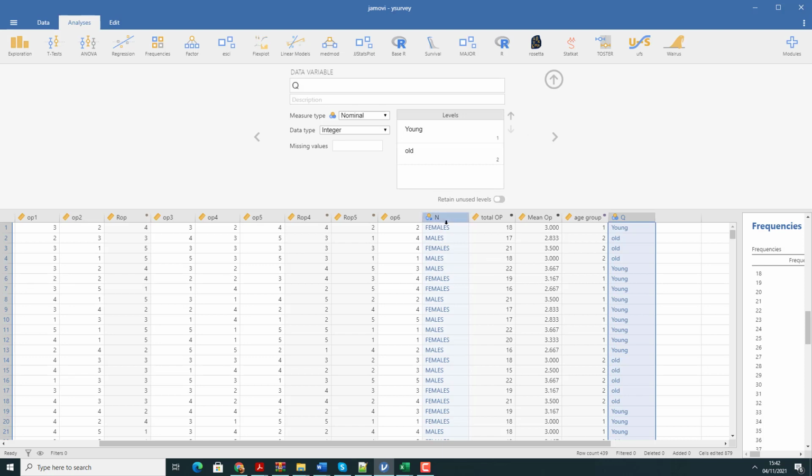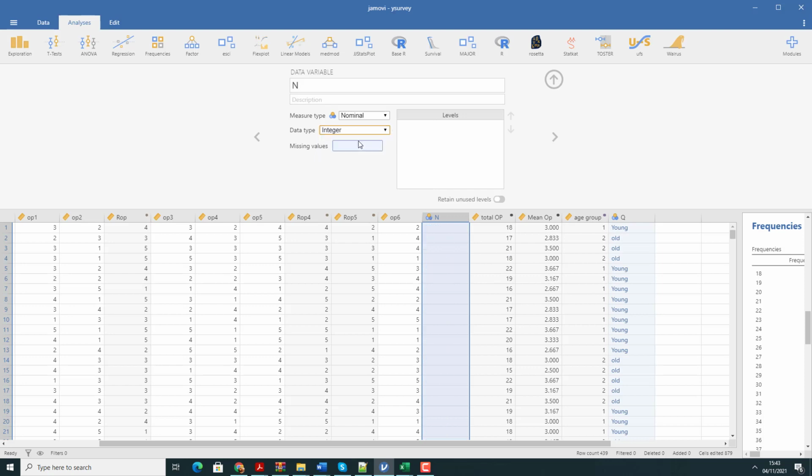The other thing that might be quite useful is if you've got what's known as string data. So that's when you've got letters and numbers. It's sometimes quite useful to be able to convert those into numbers as well. So what we want to do is go copy, like so. Go and change this to integer, which means numbers. Go and paste. And you can see that that automatically converts that into labels as well, meaning that you're no longer dealing with text data, which can be quite useful. So that means you can do more powerful techniques than that.